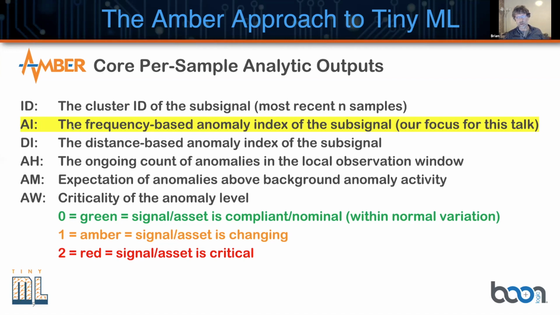There are ones that are occurring extremely often, much more often than others. And another definition of an anomaly is one of distance: a commonly occurring subsignal that within n-space is significantly different from the rest of your subsignals. For this talk and for these applications that I have examples of, we'll focus just on this idea of infrequency, and that's the anomaly index. Some of these other indexes here are also available.